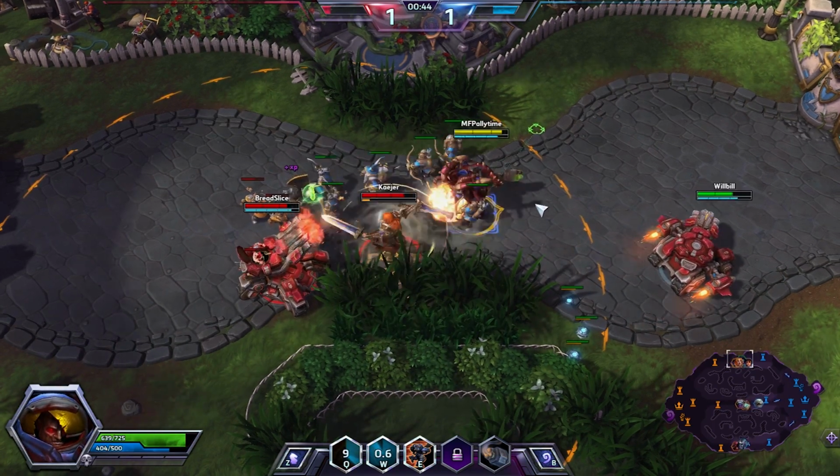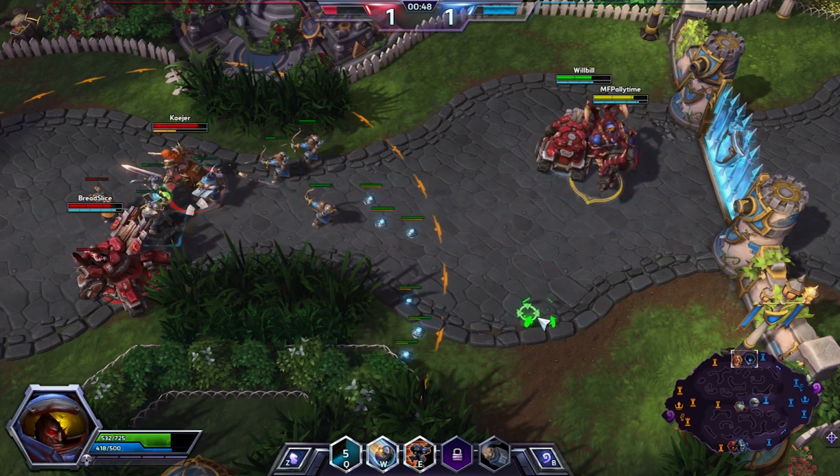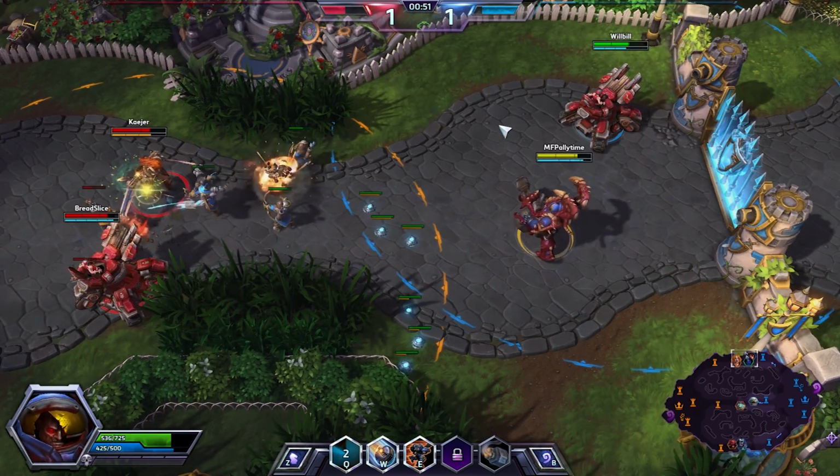Alright, we've got to protect the tank. And then our E ability is just a very short range dash, which allows us to reposition a little bit.